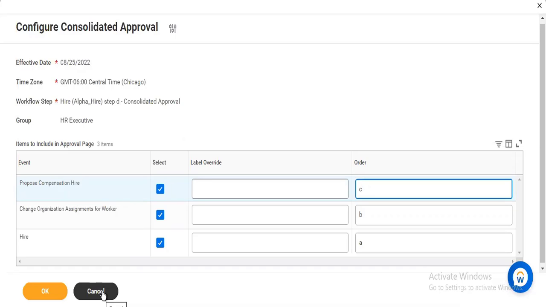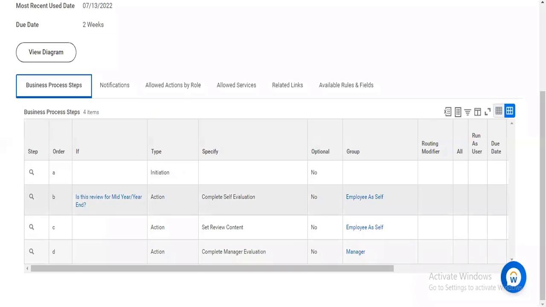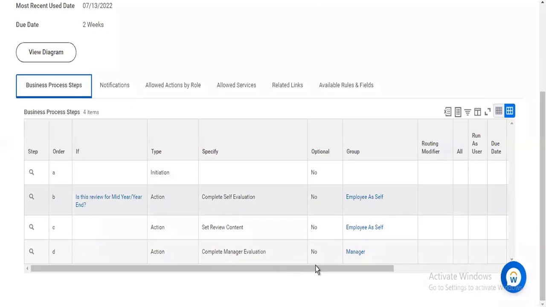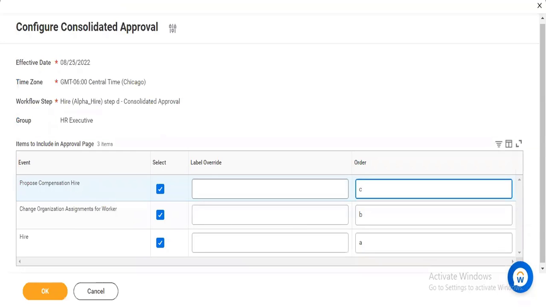See, there are different types of approvals that we have. Normally someone has set this up. The reason there was a consolidated approval step is that I was trying to explain what exactly the step is. Here you might have seen the business process that we were seeing for the start performance review. It was normal, it will directly go to the employee, and after that they will have an approval step. Here you can see there is an action step which will go to the manager evaluation, and this would be done. The consolidated approval step comes into picture in some scenarios, like I mentioned, maybe in hire or maybe in termination business process.